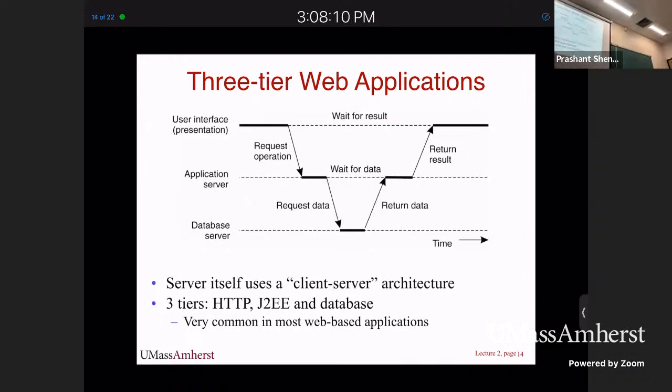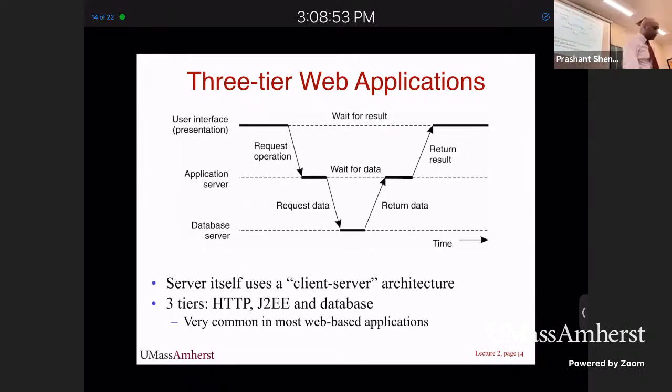The user is actually using the user interface. They might make a request. That request goes to the application logic. The application logic starts processing that request. Maybe it has to retrieve some data, so it sends a request to the data tier. The data tier could be a database. It processes that query, sends back a reply to the application logic. Application logic takes that response and then processes it. Maybe it constructs a proper reply, an HTML page of some sort. Then it sends it back to the client. The client receives a response, continuous process. So that's your timeline chart of how requests and replies are flowing back and forth between tiers of the application.